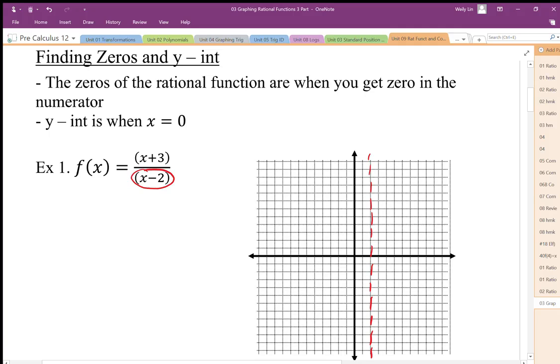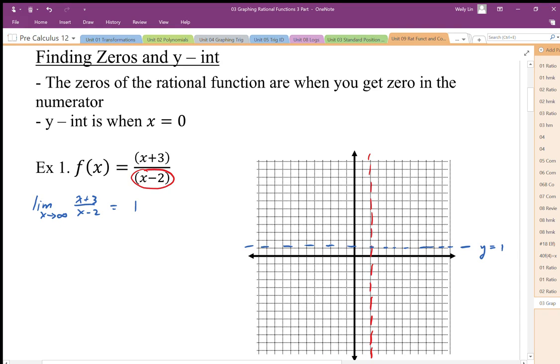When I look at this, I can find the horizontal asymptote using a limit. In the previous videos, we maybe did this by division and used a quotient, but here I'm just going to use a limit. The limit as x goes to really big values. This is end behavior. The -2's become insignificant, so we have a limit that equals 1. So that means that my horizontal asymptote ends up at y equals 1.